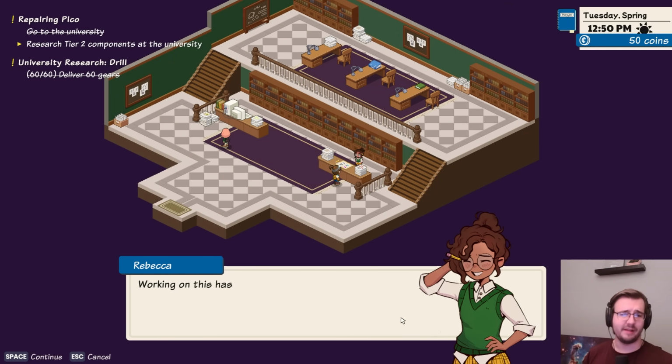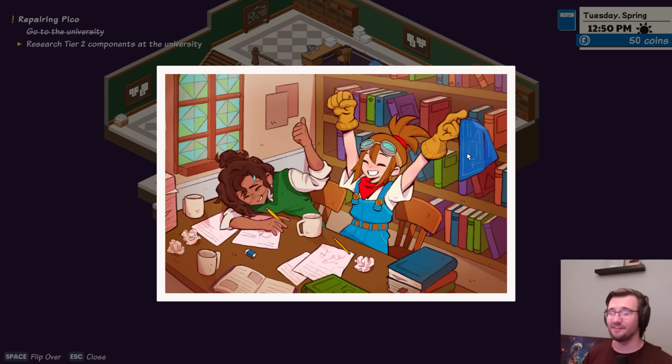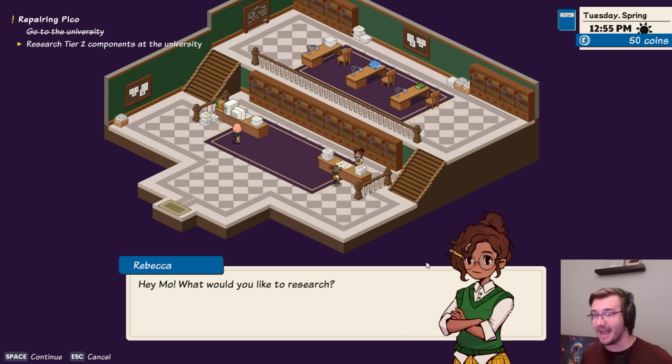So you got the blueprint. Nice. Oh, and a picture of my first blueprint. Cute. Our first new blueprint. Of course. I shouldn't discount the person that did the actual work.